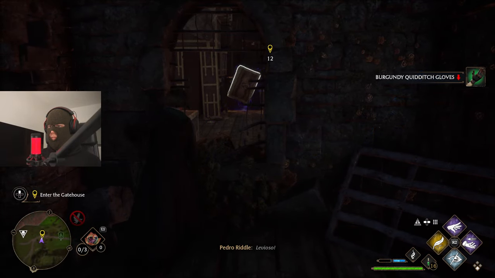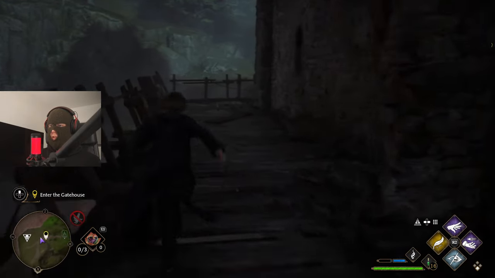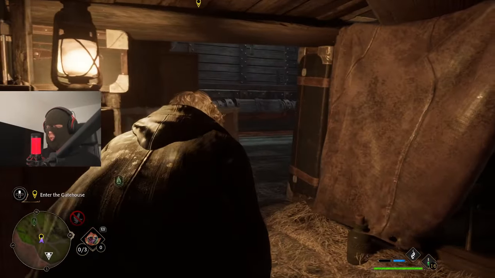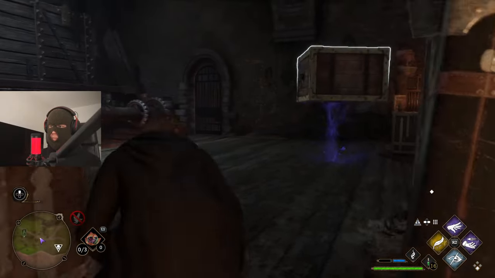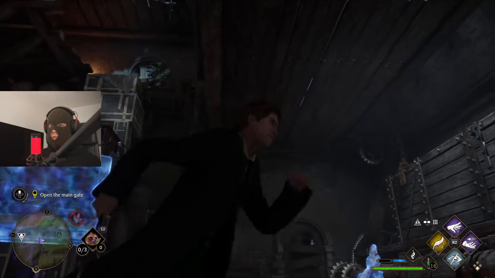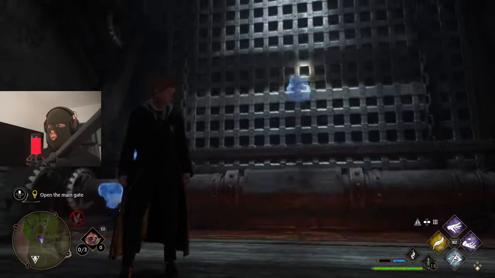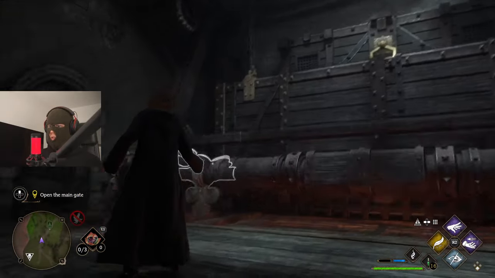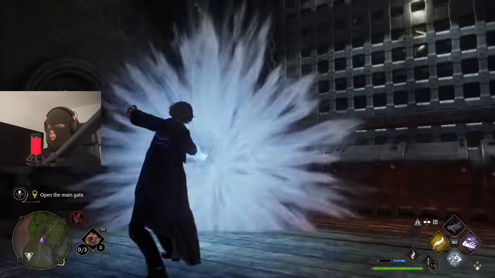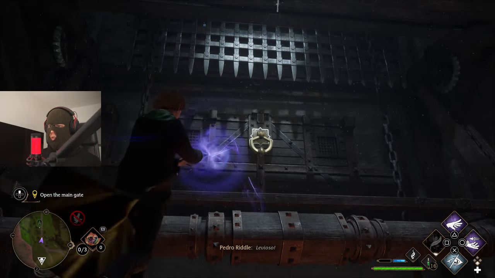Levioso. Oh. Accio. Of course. Weird that you can't cast magic while you're crouched. That looks as if it might raise the gate. Depulso. Levioso. Accio.